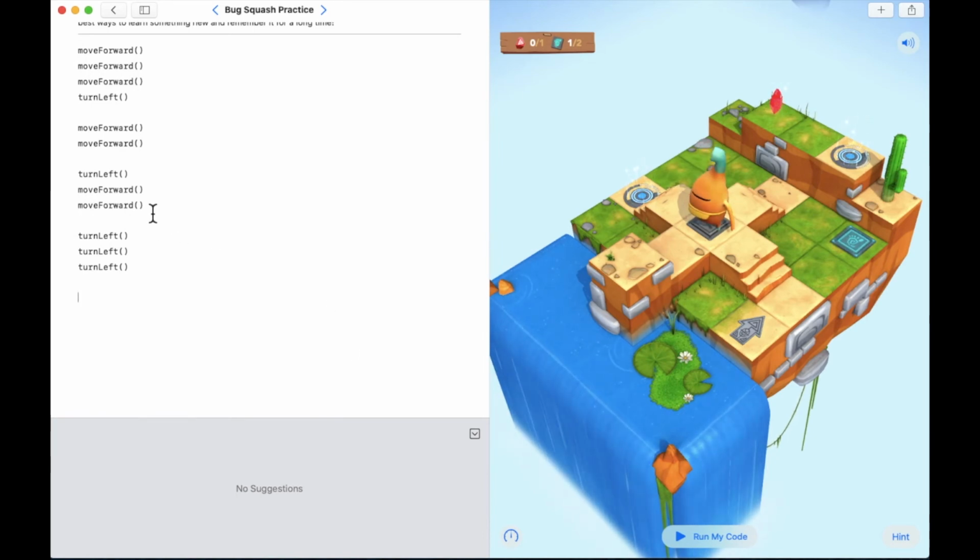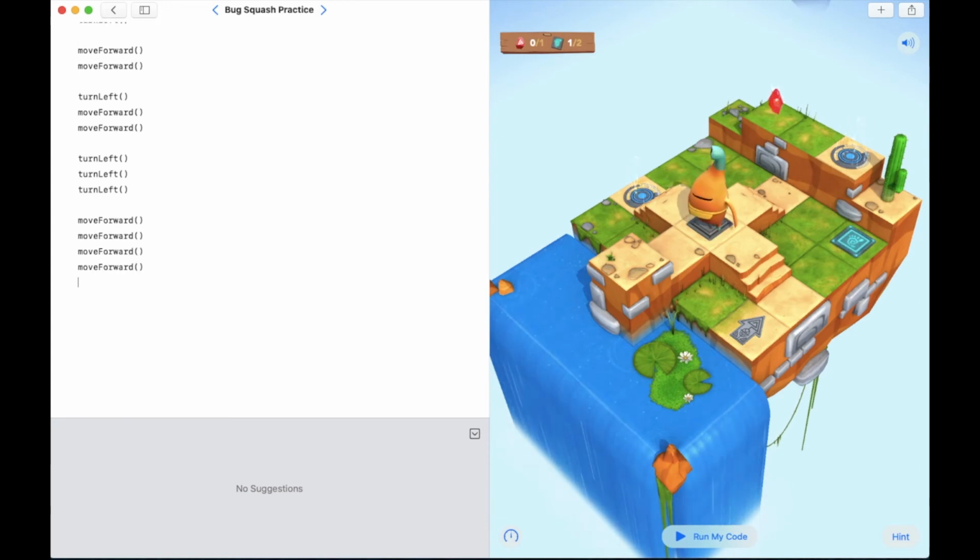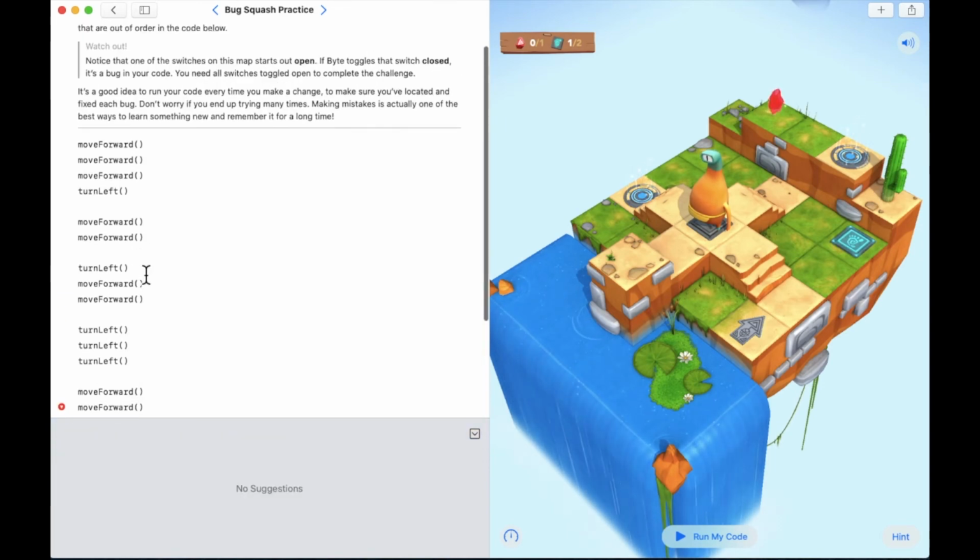So let's go and copy this command here with Command C, paste and paste. And then that will teleport us to the new location where we can again move forward 2 more times before we collect the gem. Now what you can see is that I've started spacing out the commands to make the code a bit clearer to see.